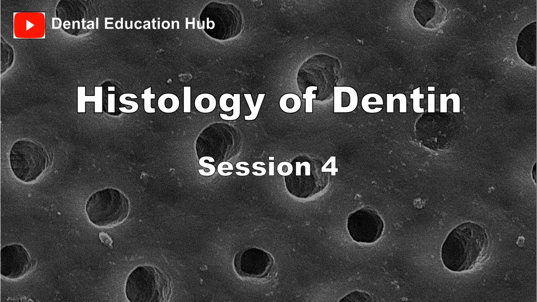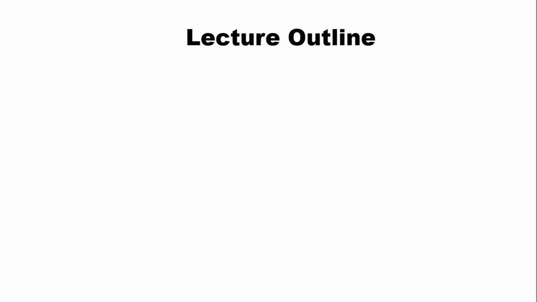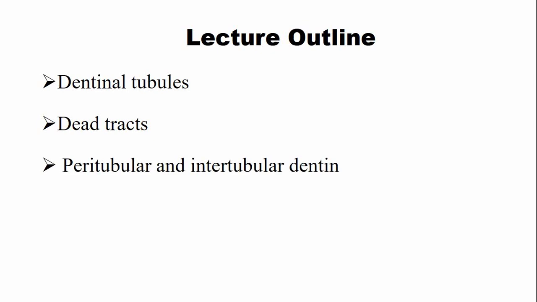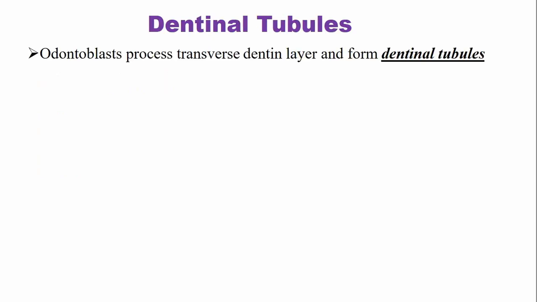Today we are going to discuss the histology of dentin, so watch this video till the end. In this lecture, we are going to study the histology of the dentinal tubules and what dead tracts are. We are also going to discuss the peritubular and the intertubular dentin, and last we will study the sclerotic dentin.